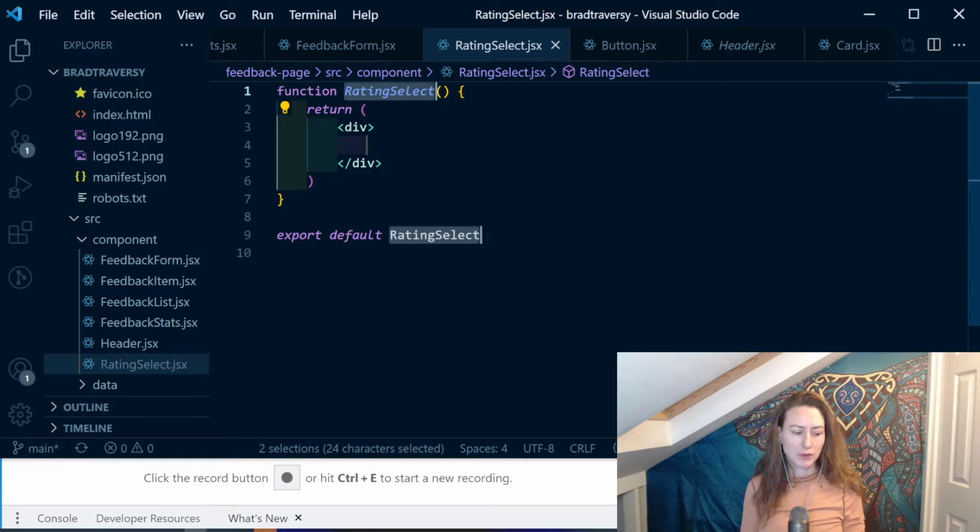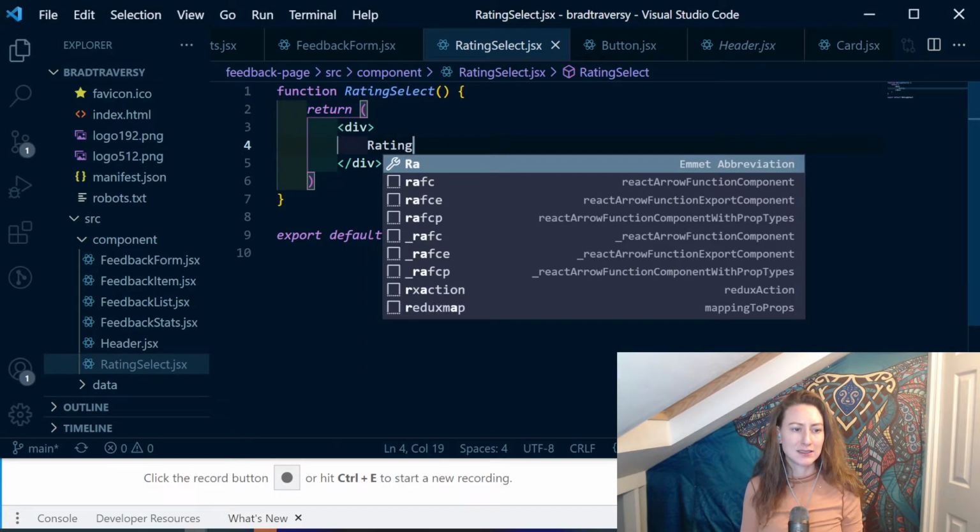So here we will just, one moment. So yeah, we have a rating select. We'll just add text in here as always for the moment. Rating select.